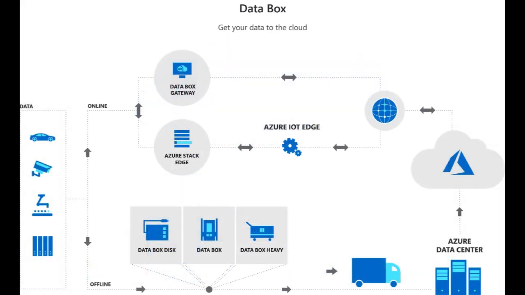Azure Data Box. If we have terabytes of data which we want to transfer from the on-premises data center into Azure, and we don't want to use the network as an option because transferring that much data over the network is not feasible, then we can use Azure Data Box. By using Azure Data Box, we can load the data into the Data Box and give it to Microsoft. Microsoft will load that data into Azure.